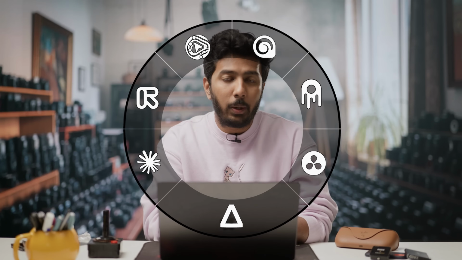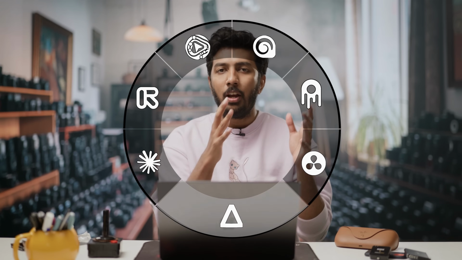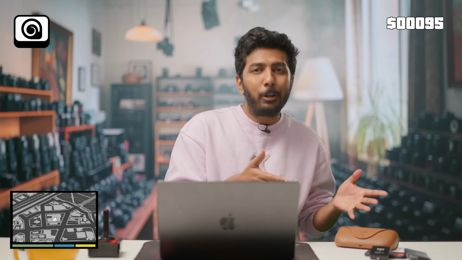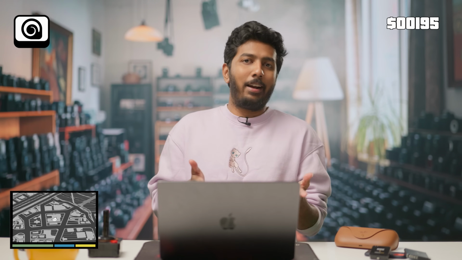Welcome to the video room. This is where we convert images into videos. We're going to bring up our tool wheel, and for this, we're going to use two tools, Runway ML Gen 3 and Halo. These are two of the best video generation models out there, and both of them have their own subscription costs associated with them. Runway, we are on the unlimited plan, which costs us $100 a month, and on Halo, we are on the standard plan, which costs about $10 a month. So roughly, it's about $110, which comes up to about 9,000 Indian rupees.